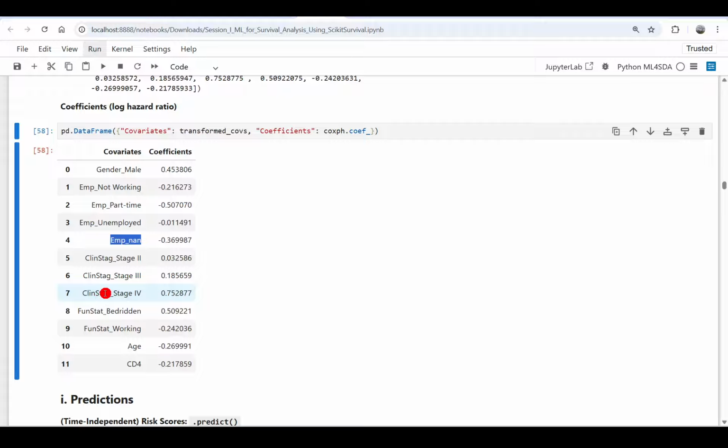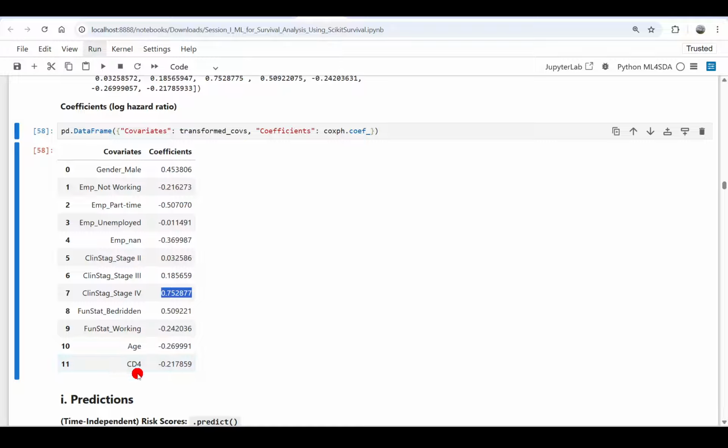And here, when we consider clinical stage, it's 0.75. So when the patients are in clinical stage 4, they are more likely to be defaulted. It may be just because those patients in the severe clinical stage are more likely to die. And when it comes to CD4, it's negative.